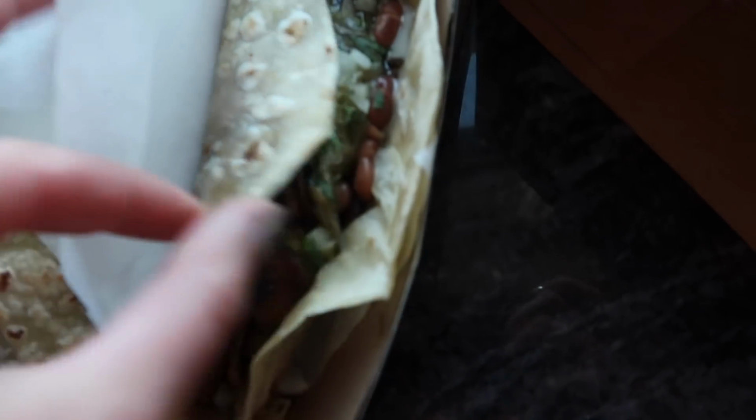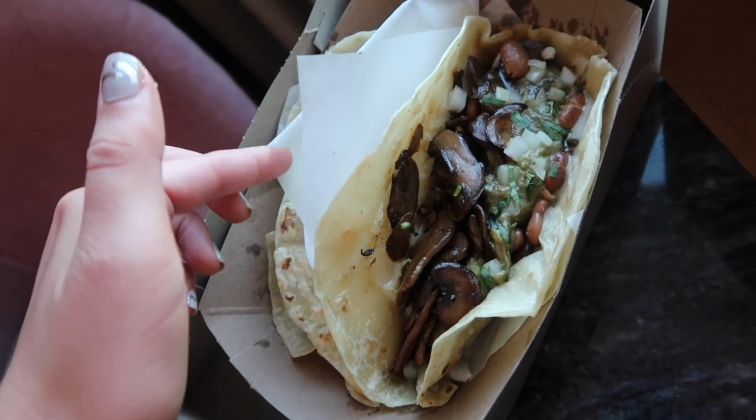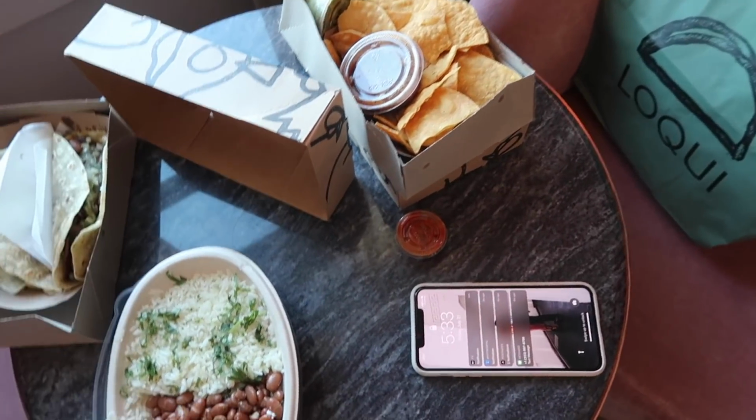Oh man, okay. Y'all, I'm so bummed. They accidentally messed up and gave me flour tortillas, when I not only denoted corn, but also denoted that I have a gluten allergy. So you'd think that they would look at that a little closer. It's a bummer. I don't know what to do. I mean, I guess I can have chips and guac and rice and beans for dinner, but that's not very healthy. Neither are tacos, but at least these are the best tacos in the world. They're full of incredibly good mushrooms. So very full of veggies and very flavorful, and I'm so sad. I guess I'll eat this and not all of it. That's just not healthy to have no protein or veggies.